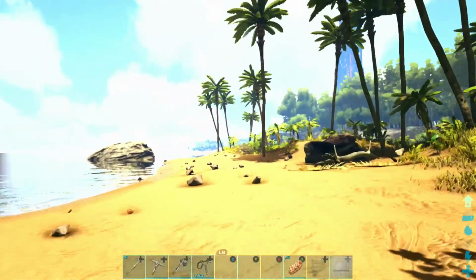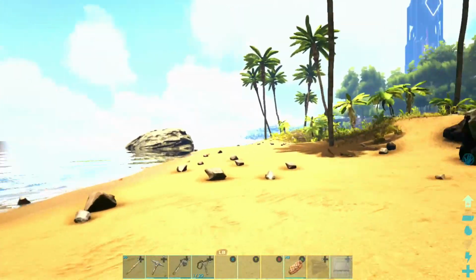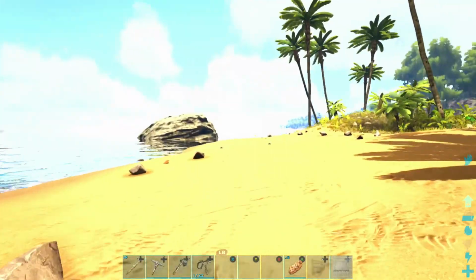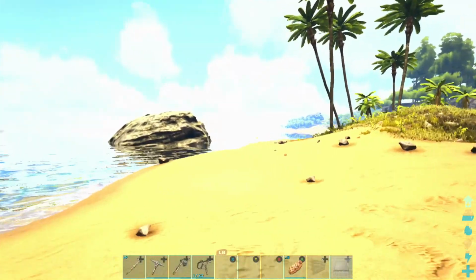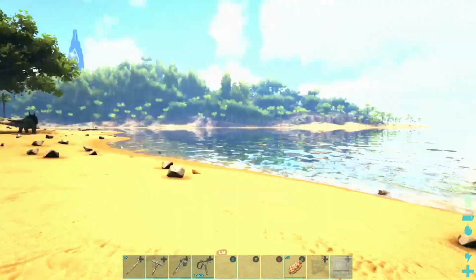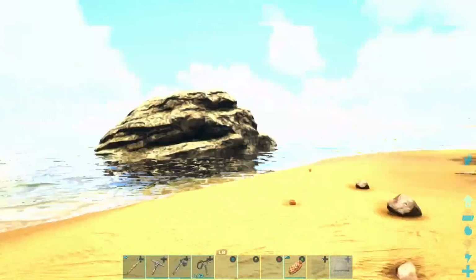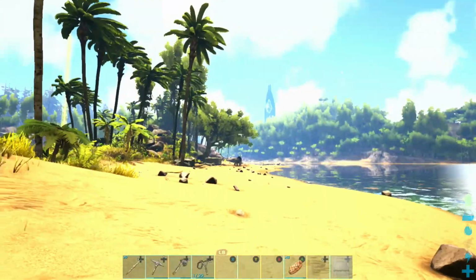Now if I run down the beach, run a little way down here, is it still there? No, can still see his name. Run a little bit further down there. Nope, still see his name. Trying to test something out. Don't know the exact distance. Right, there you go. You see his name has disappeared from the screen.